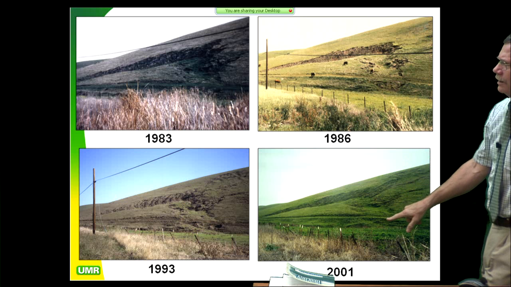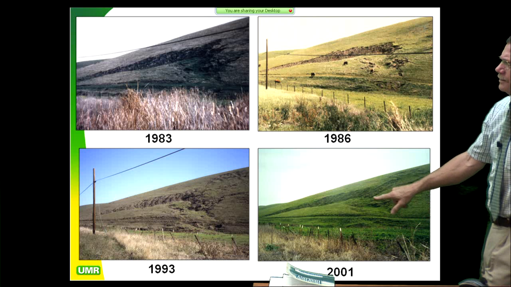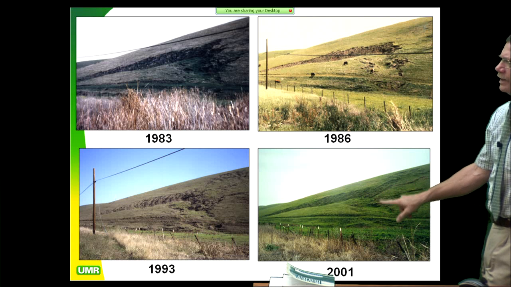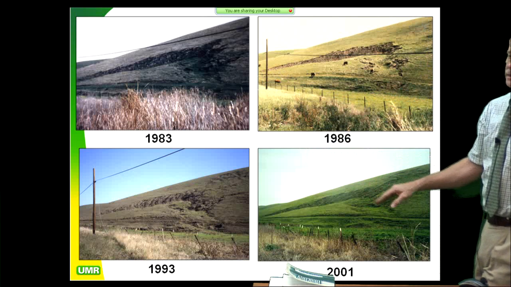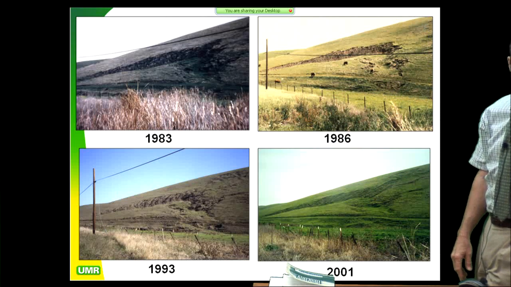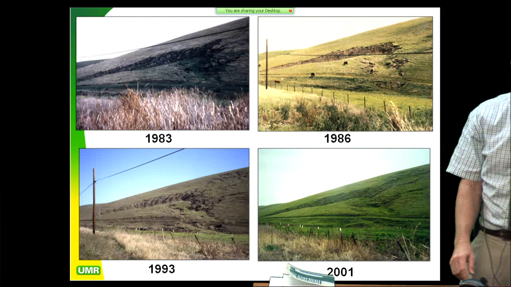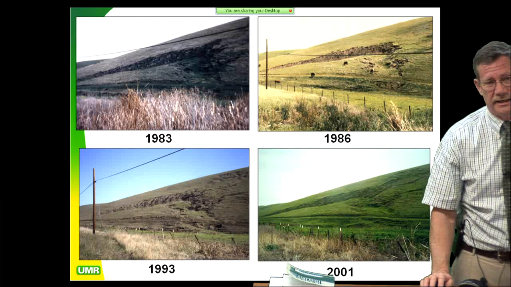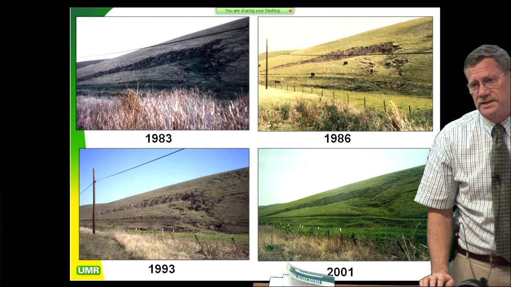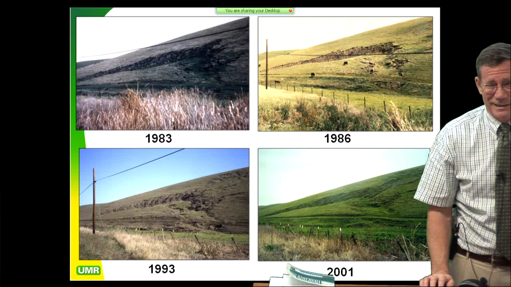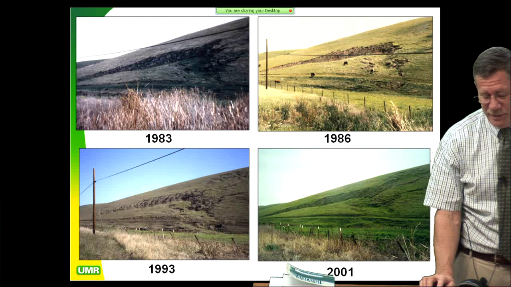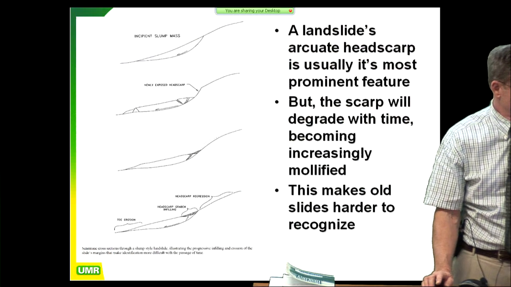So here we are. We're 28 years later, and it's already getting mollified. Now, go 100 years, and it gets tough to see unless you really know what you're doing. You're really looking for them. So 100 years in the time span of the Holocene, which is the last 11,000 years, that's nothing. That's a drop in the bucket. Doesn't mean much. So beware.